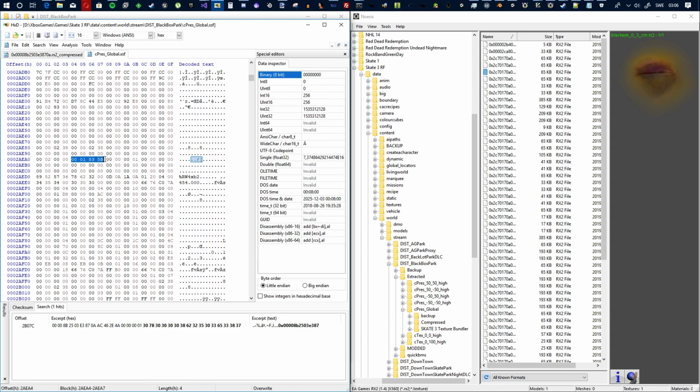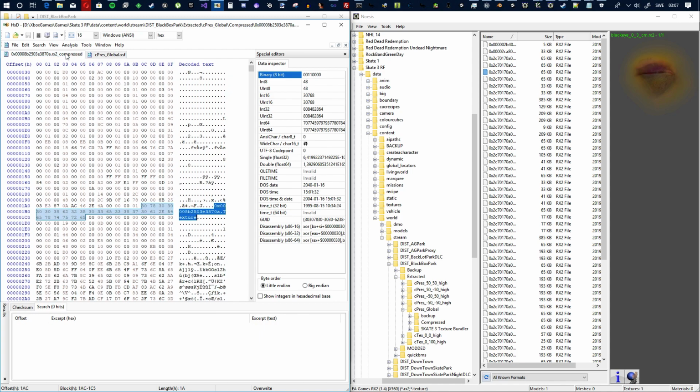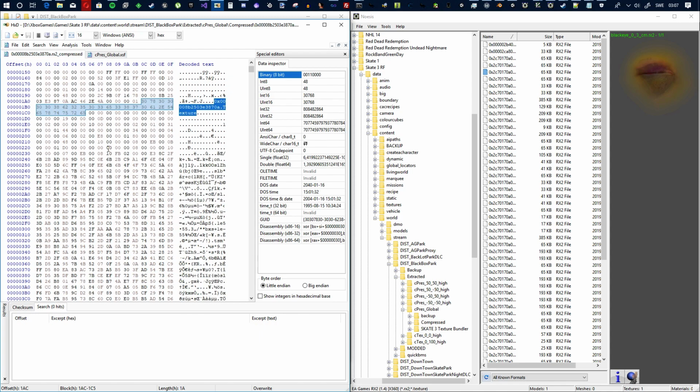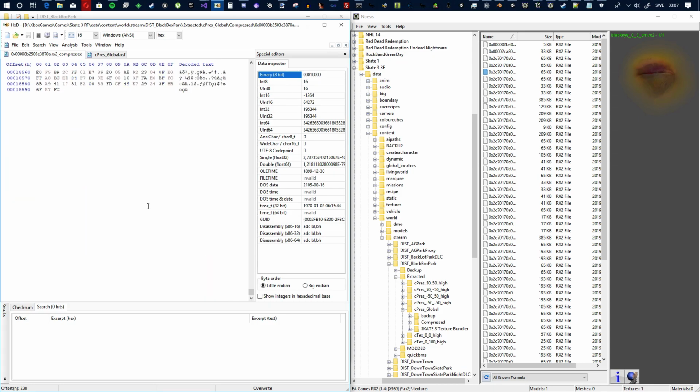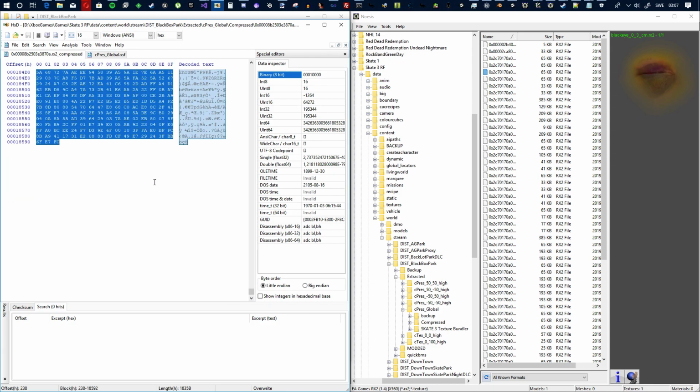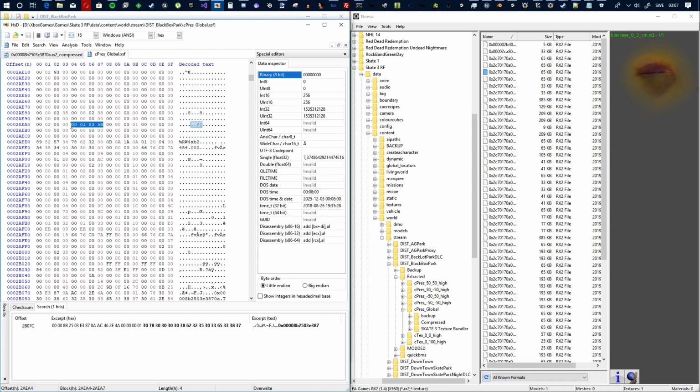And then you also can and probably should change this to the new size of the compressed data, which you find by starting at 238 in the compressed file and going all the way down and checking the length. That's how you get the length of the compressed data. So you just put that right here.